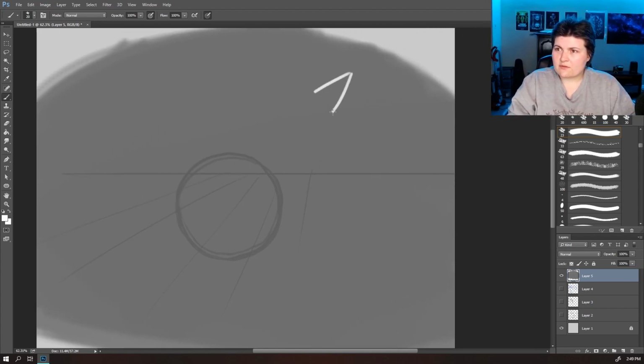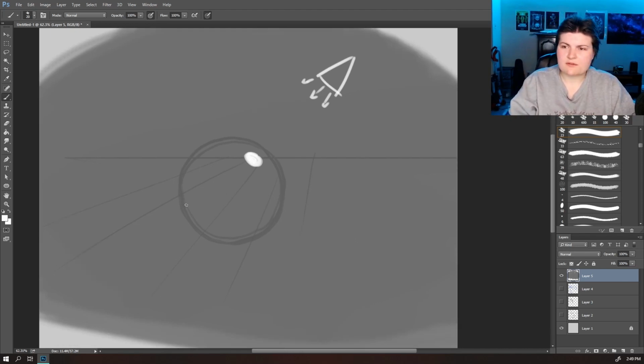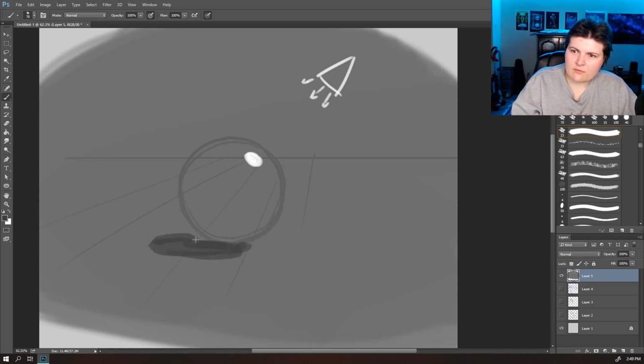So we're gonna put our light source coming from this direction. First of all, your highlights for metal are going to be super duper bright. So put that in there immediately, and immediately that makes your object feel like it's extremely reflective. I'm going to work with the shadows quickly. I'm going to put in the shadow that this ball would be casting down here.